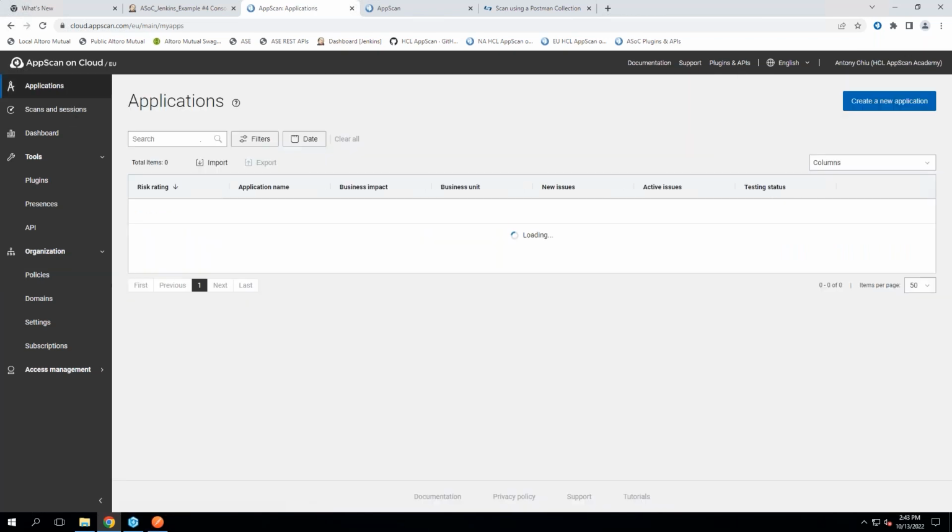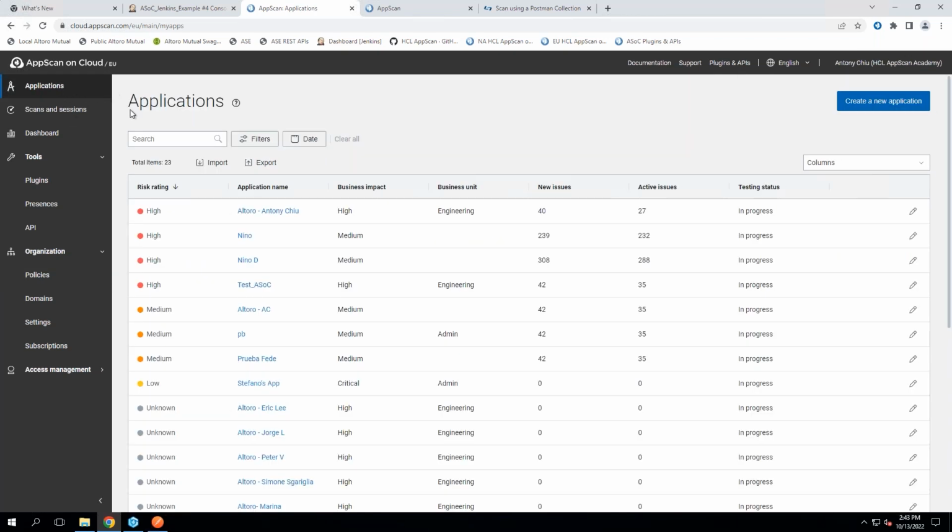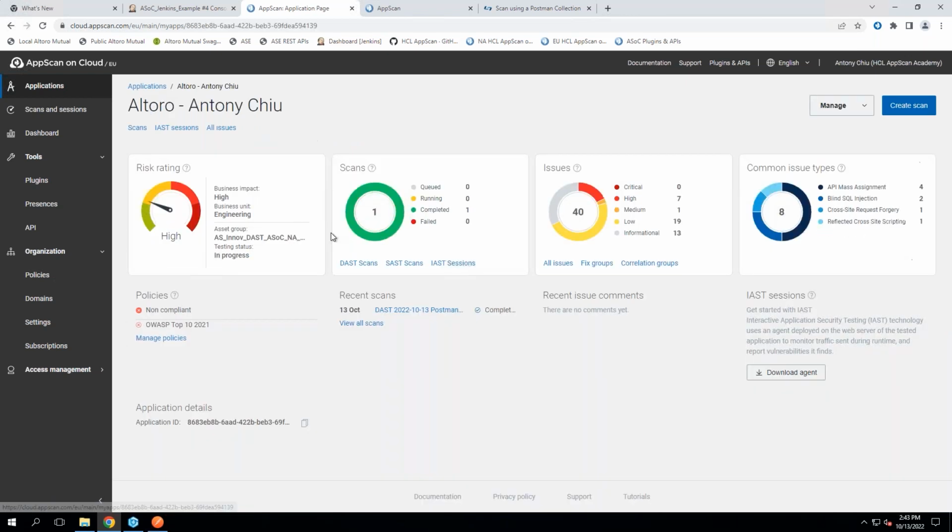Now if I go back to my list of applications and open my application, you can see I have an OWASP top 10 policy associated to it, and I am currently not compliant. The non-compliance is really because of the criteria OWASP top 10 validates against.